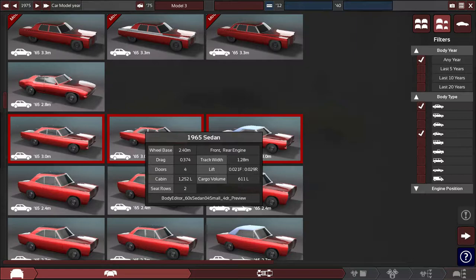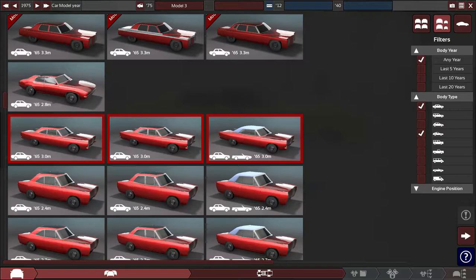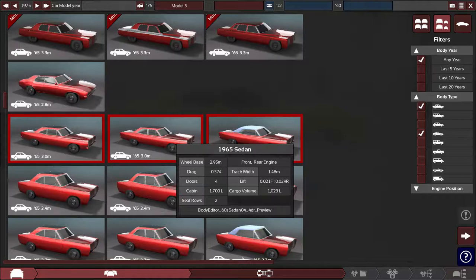But yes, so today we're going to be building a 19... Hang on, where were we? We're using a 1965 body, but I'll just quickly... Okay, so we are doing a 1970s Ford Falcon XW. So pretty much what we're going to be doing is the GTHO Phase 3. So as you can see, this is probably the closest I can find body-wise. It is the closest I can find.